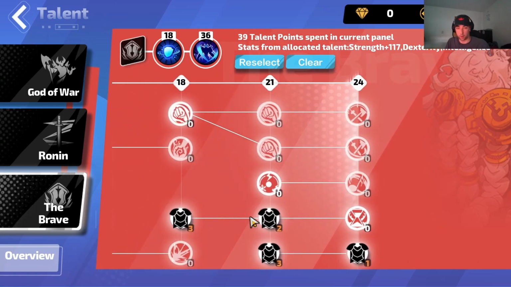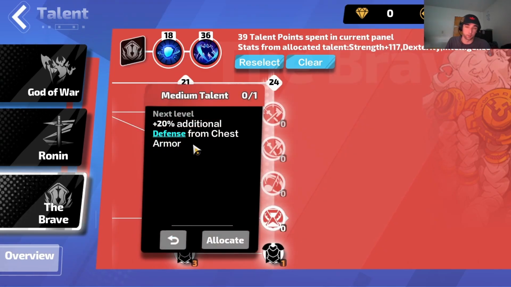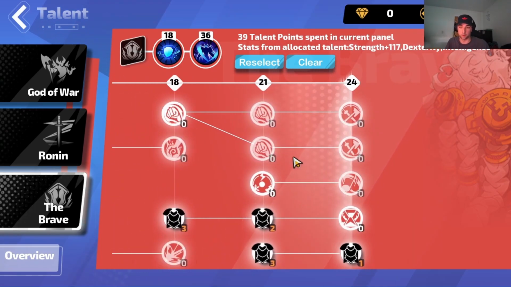And then you would want to grab these 5. Make sure that you don't grab this one, because our chest has actually no armor, so this does nothing for us. This is a useless point. Do not fall into the trap of picking this. Make sure that you just put this in some of the other nodes that I highlighted.